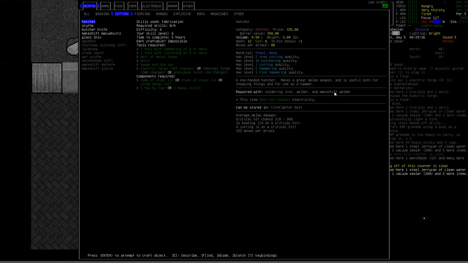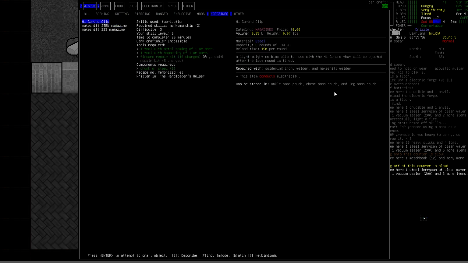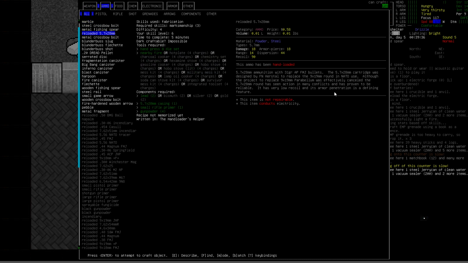Oops, back to here. Mods. This is mostly for bows and arrows. I'm not going to worry about those. Magazines. Nope. And other. Nope. Alright, ammo quite a bit, but again, it's mostly for thrown or bow-type weaponry, crossbow bolts, spears, metal crossbows.